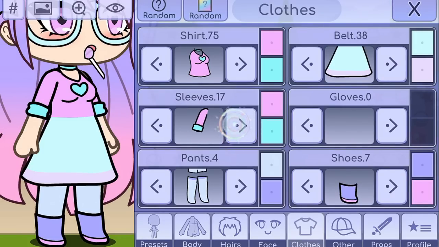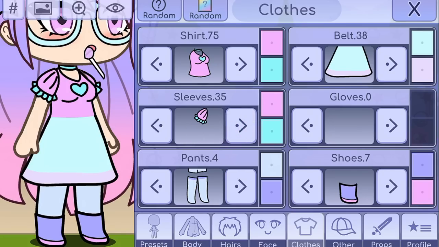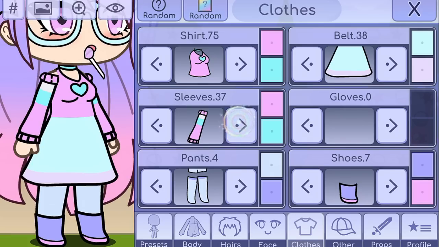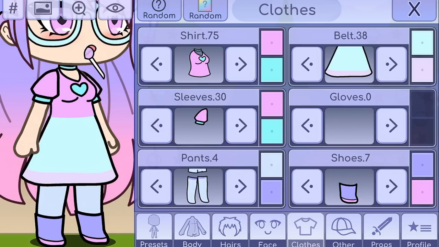And then, oh my gosh, you can change the sleeves and everything. Like, you can totally customize a top. I love that. Should we give her long sleeves? Oh, those are cute. I like those sleeves. Oh, those are cute too. They're poofy. Oh, I like the poofy sleeves. Oh, more poofy sleeves. Should we do poofy sleeves? I like it. It's cute. Oh, I like those. Okay, we're gonna go with that.